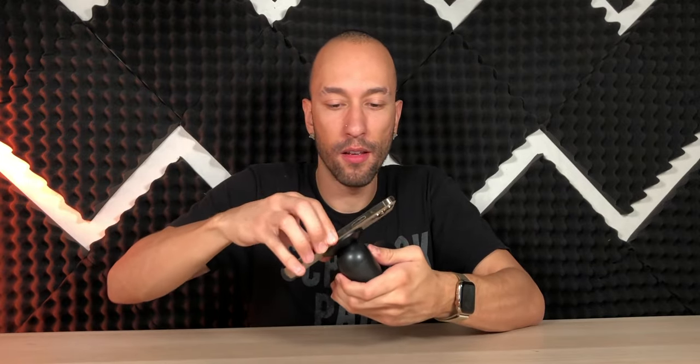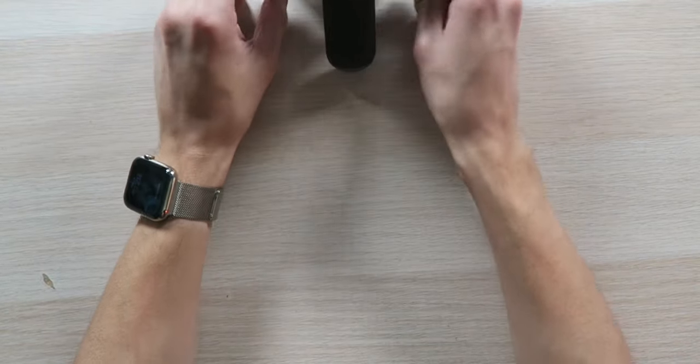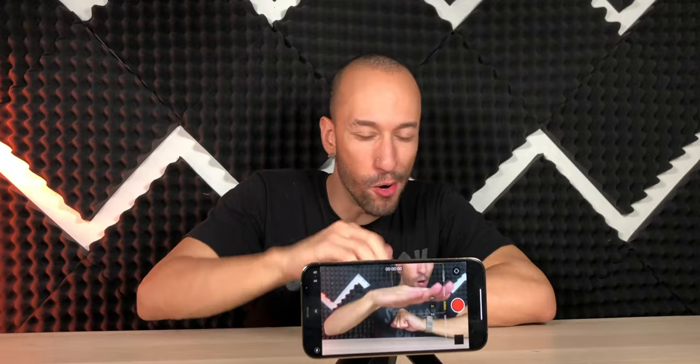Got my iPhone Max right here. Let's attach it. That's a strong magnet! This is basically what I'm planning to use it as — just a tripod of sorts. Now you guys can see me. The thing is, this is pretty short. The phone's too heavy if you don't have it all the way open or it's going to fall forward. It is a bit low — you probably can't even see my face; it's right at chest level.